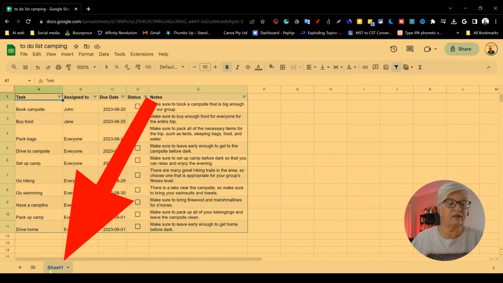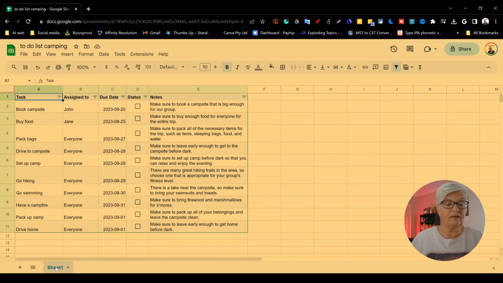And down here we see it says sheet 1. If I just double click there, I can call this to-do list instead. So I know that this is the page with the to-do list. I am not going to worry about what we are having for functions here, but as you can see, we have the first 4 here, drive to camping and so forth, or maybe the first 5, set up camp.